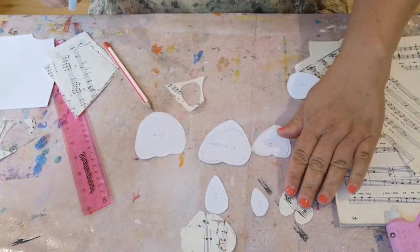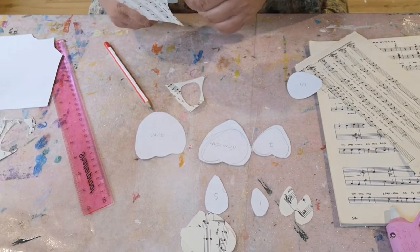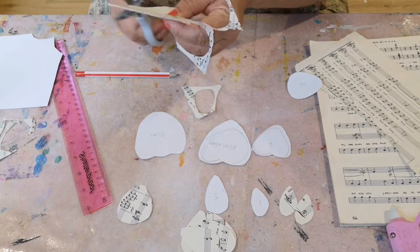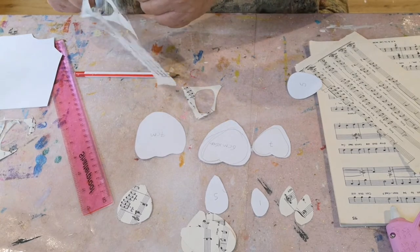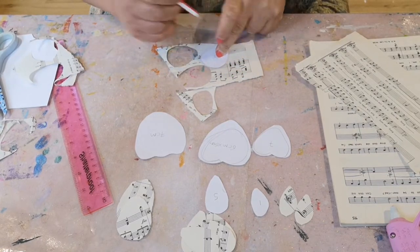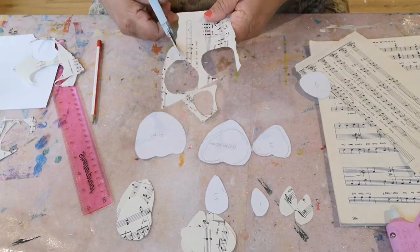So I've got six of those petals, two of those, and I want about five of these, but the paper wasn't exactly working because these are just scraps of paper that I'm using. So I'll cut out two of those. Two. And then I'm going to move that one to there and cut out two of those. There we are. Put those there, and then let's see if I can draw. Oh yeah, perfect. I can still fit those on one. Let's turn that round. Just get all those lovely musical notes in. Two. There we are. So I'm just going to cut those ones now. Just glide my scissors round.